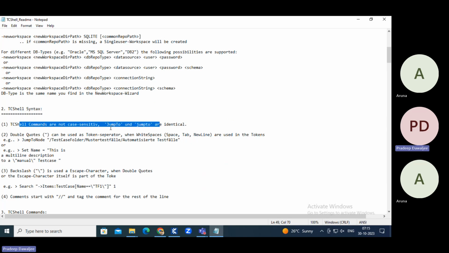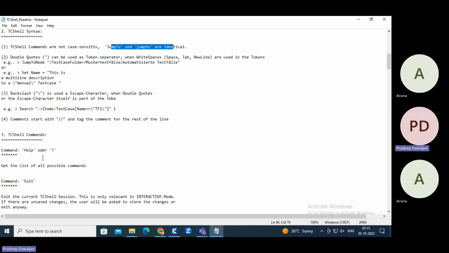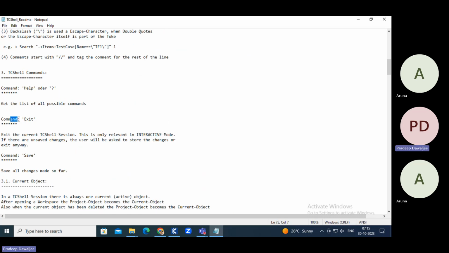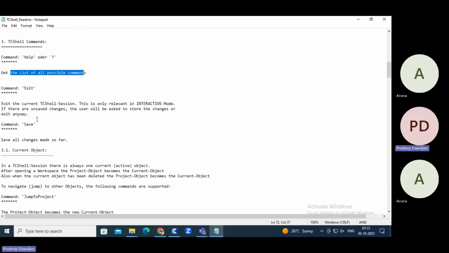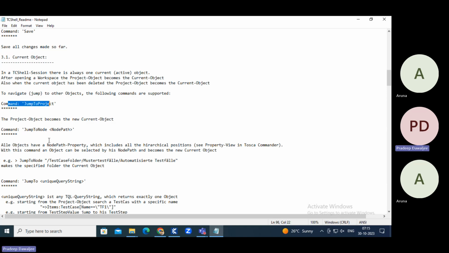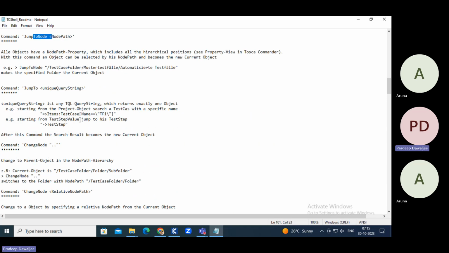It is not case sensitive. It covers double quote, single quote, backslash. Command exit is to exit. Command help gets all possible commands. Save is to save all the changes made so far. Jump to project, jump to node. So some commands are there.